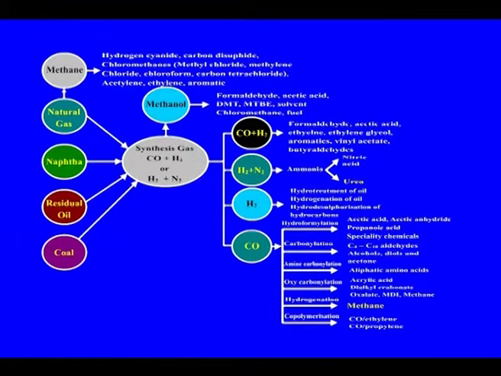So, the CO, carbon monoxide, is used in the hydroformylation reaction, carbonylation reaction, amine carbonylation, then the oxo reaction, the hydrogenation and others, and there is a long list of products which we are getting from the CO. So now you can realize the importance of synthesis gas, and it is not only important for fertilizer production, but equally important for the manufacture of petrochemicals also.